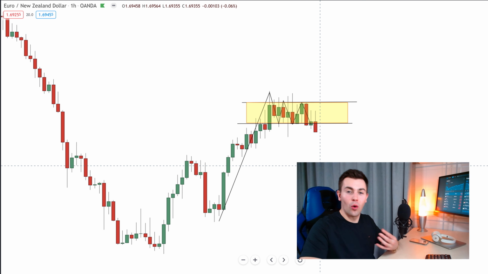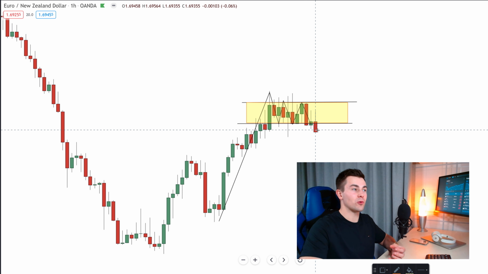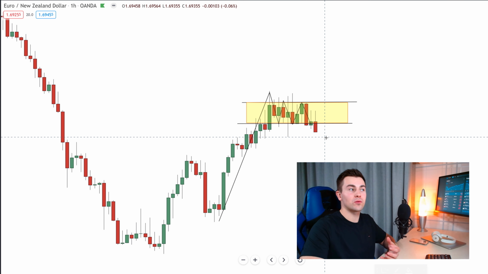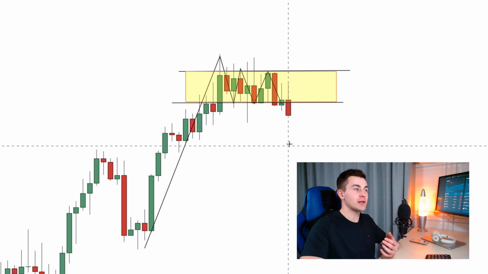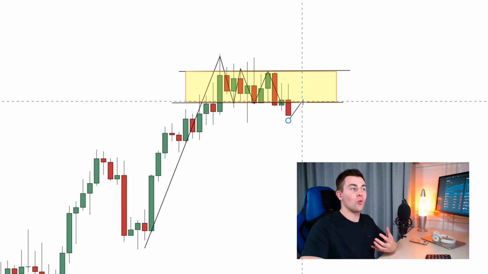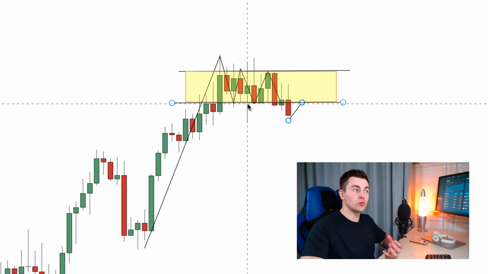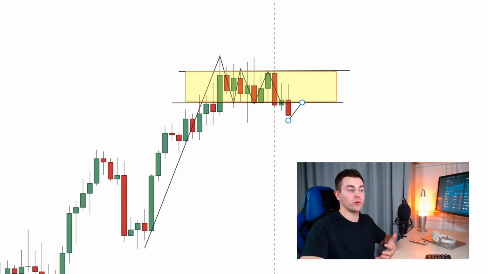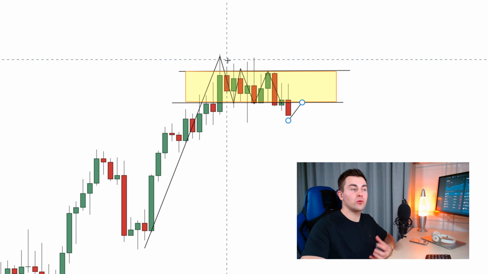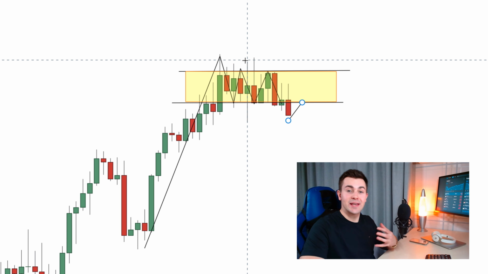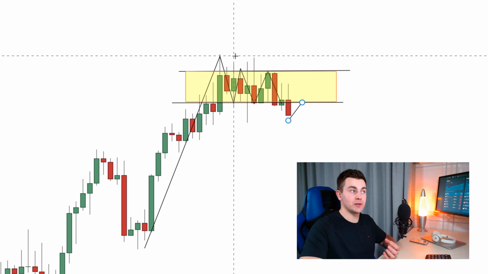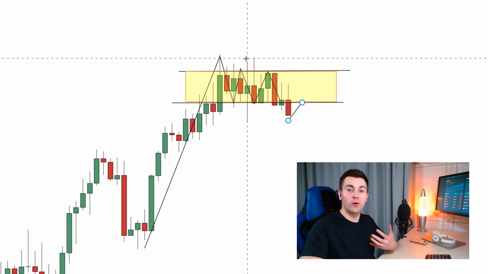In case of a normal market opening, based on the prices where it closed on Friday, what can we do? We can short the retest of that range. By retest, I mean that we should open our sell limit order on the retest of the broken support of the range, yes. And first of all, let's discuss where our stop placement can be right here. With the stop placement, the safest stop is always above the upper boundary of the range, so just above all the highs of the range.